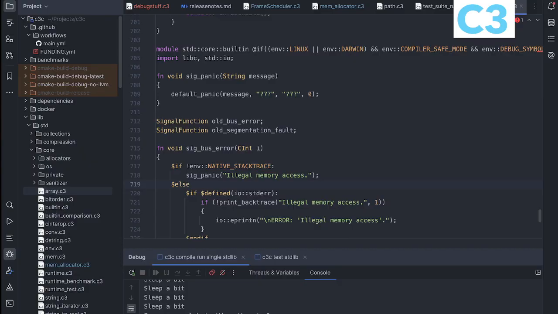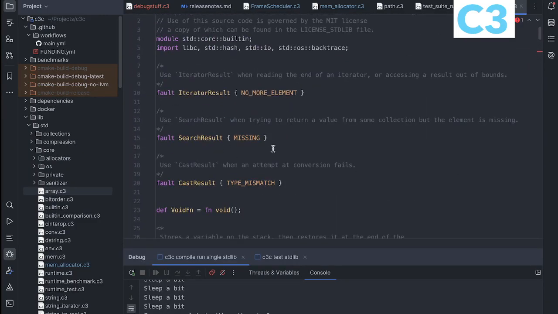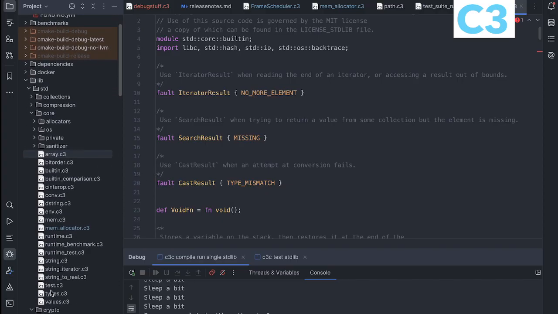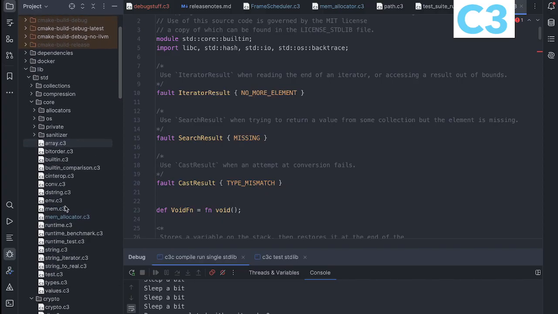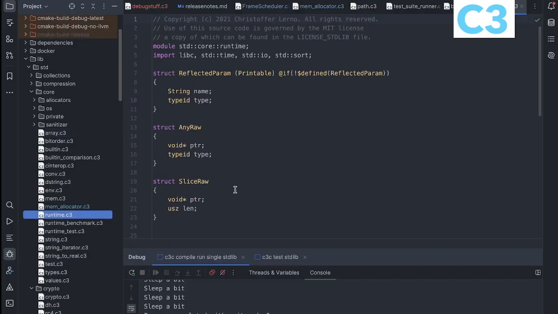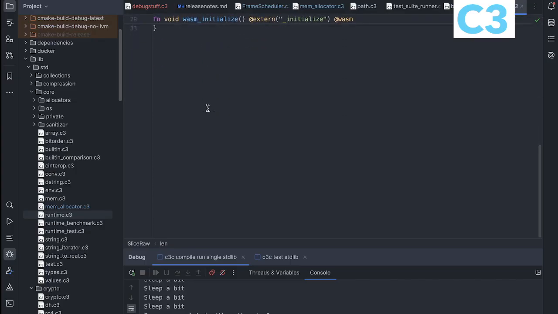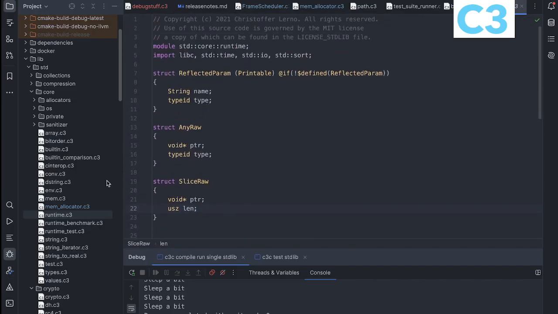So to go back, this is kind of interesting, at least the beginning of this built-in. And we'll have the runtime as well. So if you ever wanted to do something funky with the slice, bit cast something, and you don't want to go by way of casting something to another pointer, you can go to, let's see, a runtime, right? So we have the any type, which looks like that, and slice there. Yeah, that one isn't long.